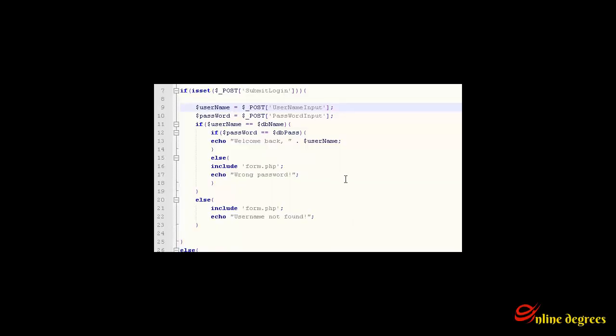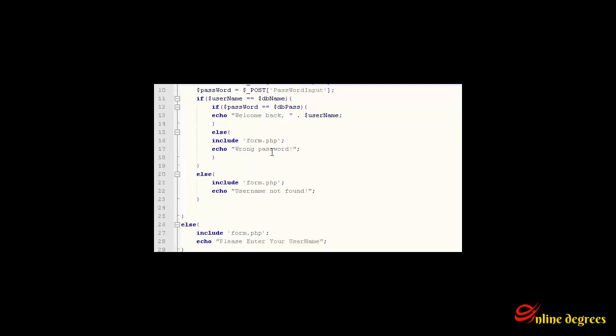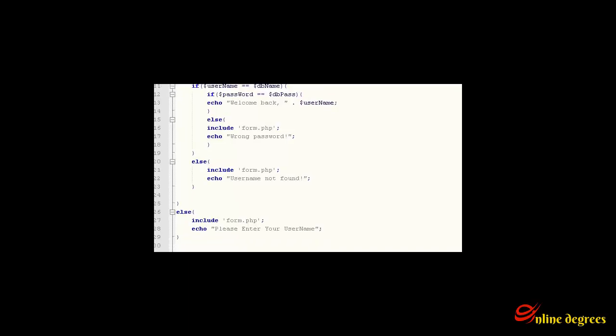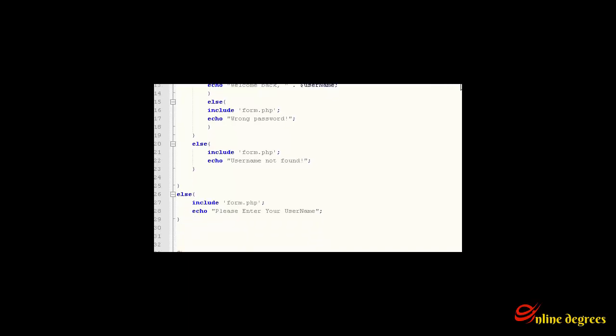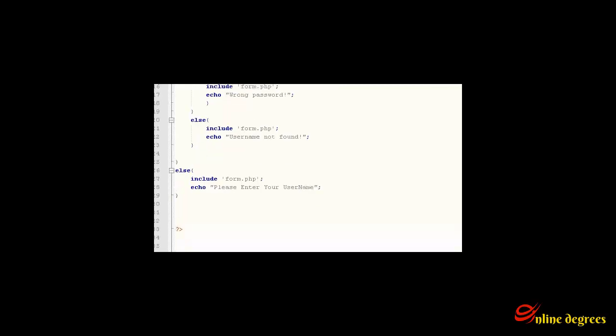Hi, in the last video you may have noticed that we used the include form.php line here. We used it 3 times to do very similar things, and it seems kind of redundant, so I think this would be a really good opportunity to write a function that we could call to make our life a little easier. So let's go beneath our main if statement, just before our closing PHP tag, and let's create a function.